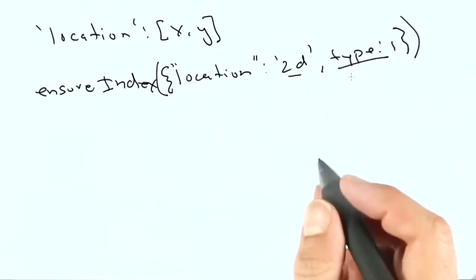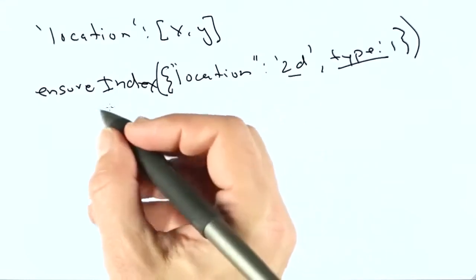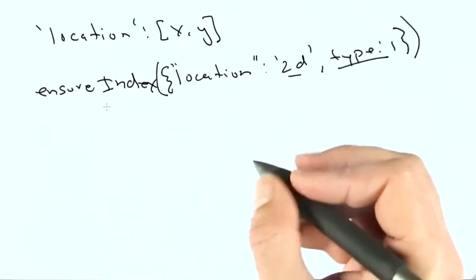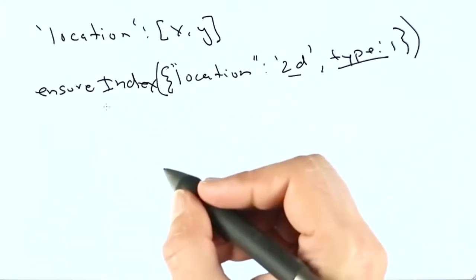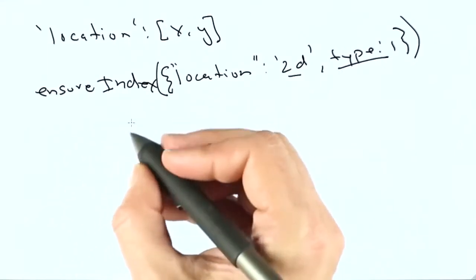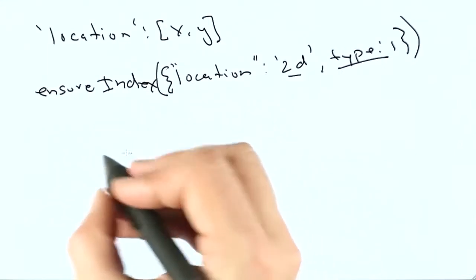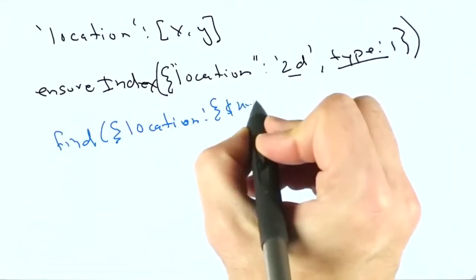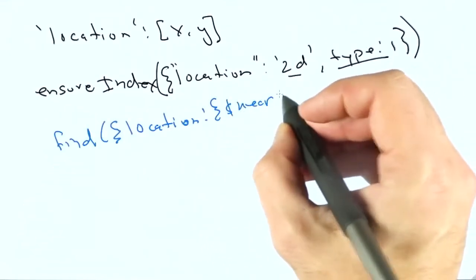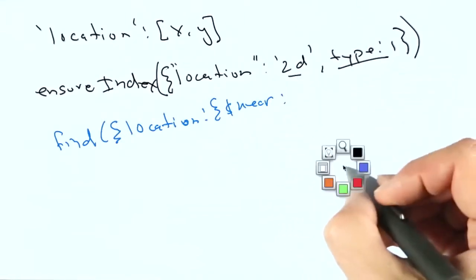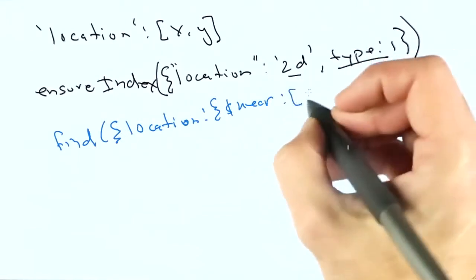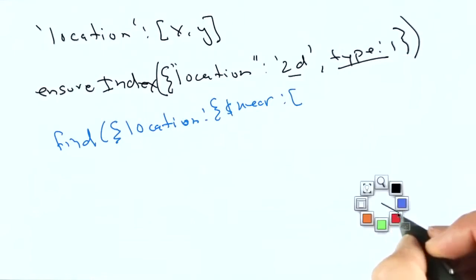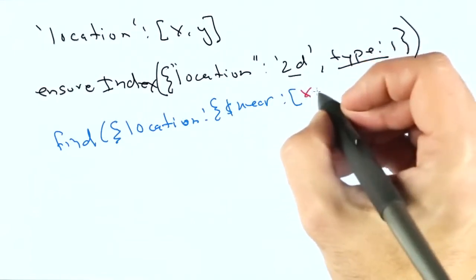Now the last part of this is that you're going to need some sort of query operator to work on this. There's a few different query operators, but I'm going to just tell you about one of them right now, which is the $near operator. So the way you would do a find on this, you'd say, okay, find all the locations that are $near : and then the XY coordinates of where that person was standing.